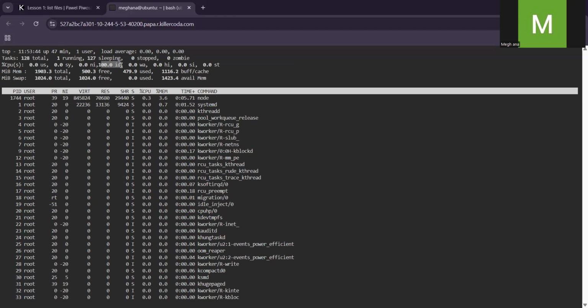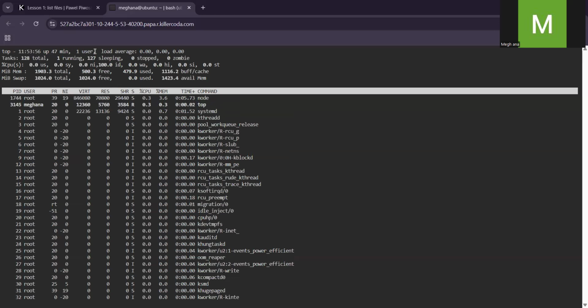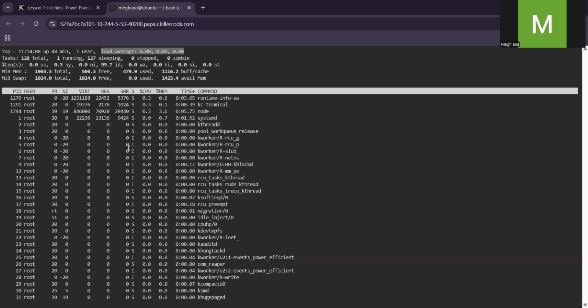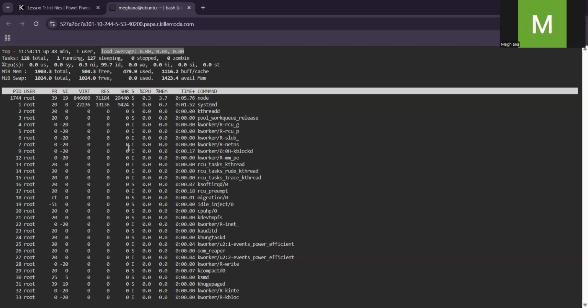It says 94.6 CPU is idle, and the rest is only utilized. That is what it means by that. And there are some things like load average and other things. So I'll make another video explaining top. It's basically for diagnosing system health and troubleshooting.